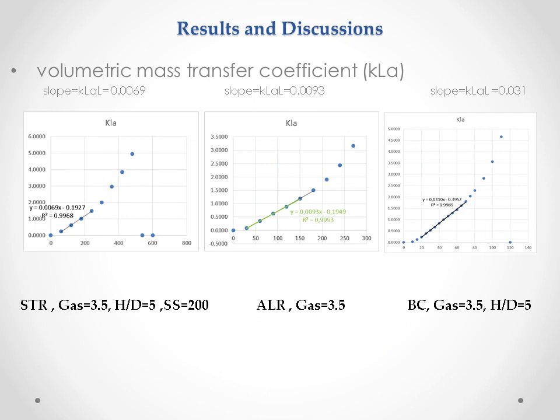The volumetric mass transfer coefficient details how efficiently oxygen is transferred from the gas bubbles into the bioreactor medium. These curves are the representation of time versus logarithmic concentration difference of the three bioreactors, and the slope of the linear part of the curve represents the KLA. The fact that the contact area of the bubble column bioreactor is bigger explains the high value of KLA in this bioreactor.